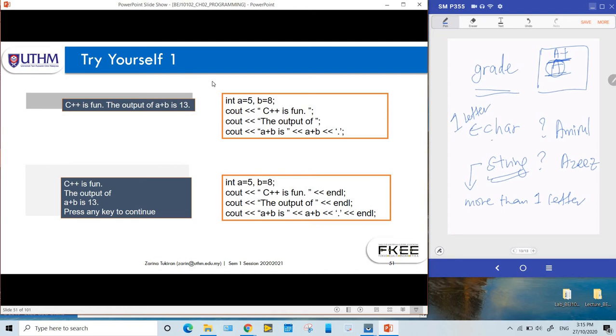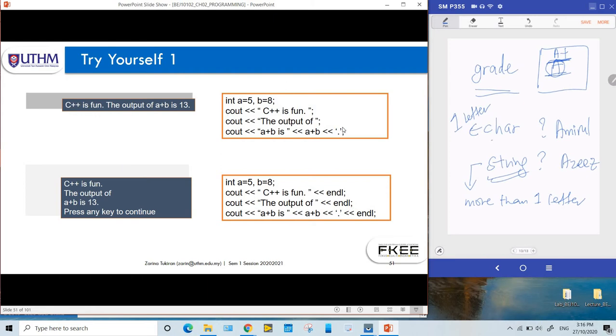What exactly I want to show you is this style of writing the code. As you can see here, it is quite different between the first code and the second code, but it produces the same output in a different format.